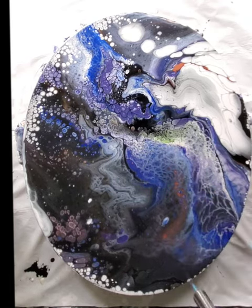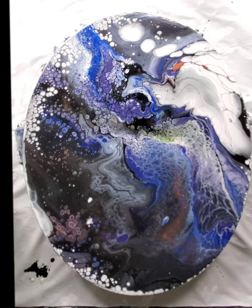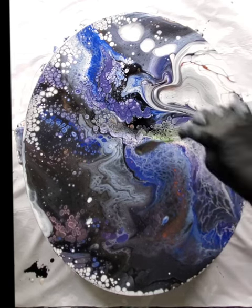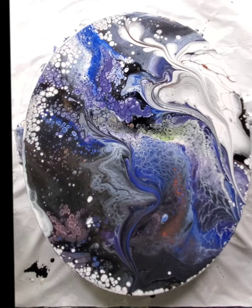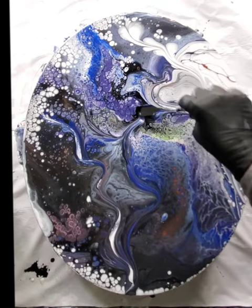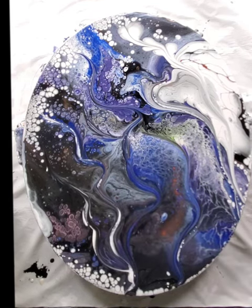I've had a chance to look at this for a bit and it is very busy — there's a lot going on. I've got pearl cells forming around the outside edges and that is from the house paint. I'm going to start with just doing some smears with a palette knife. You'll see when I pull the palette knife through the paint and down to the base coat, the base coat rises up from under the colors and you get these lovely pillowy-looking areas of white that come through. You'll see at the end how beautiful and puffy they look — it's really quite effective. It's one of the beauties of using house paint.